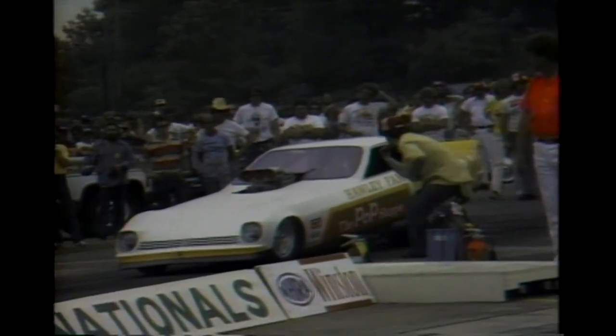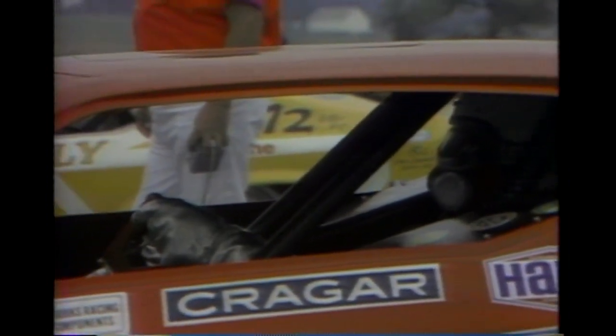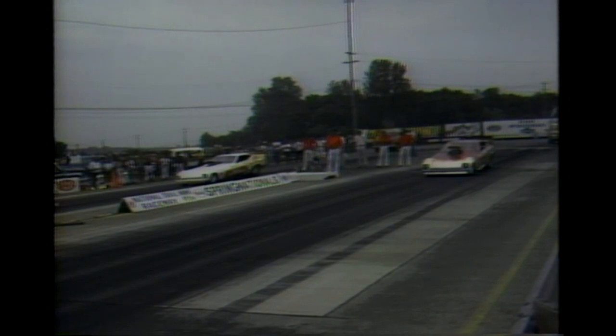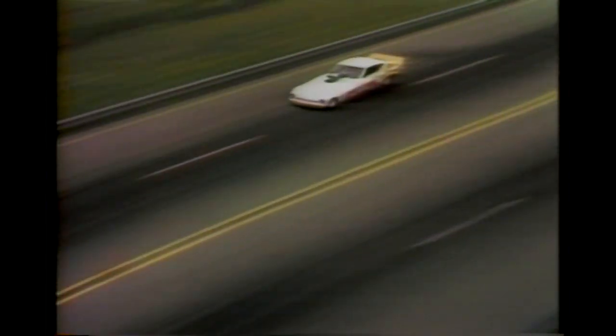In this pair, two funny cars, J. Marlis Williams from Chelsea, Michigan, against London, Ontario, Canada's Frank Hawley and the Hawley family. Side by side, two of the finest funny cars in Pro Comp streak to the finish line. And it is Frank Hawley, the Canadian, 6.84 seconds, 200 miles an hour. He had a big lead over J. Marlis Williams at the finish line.